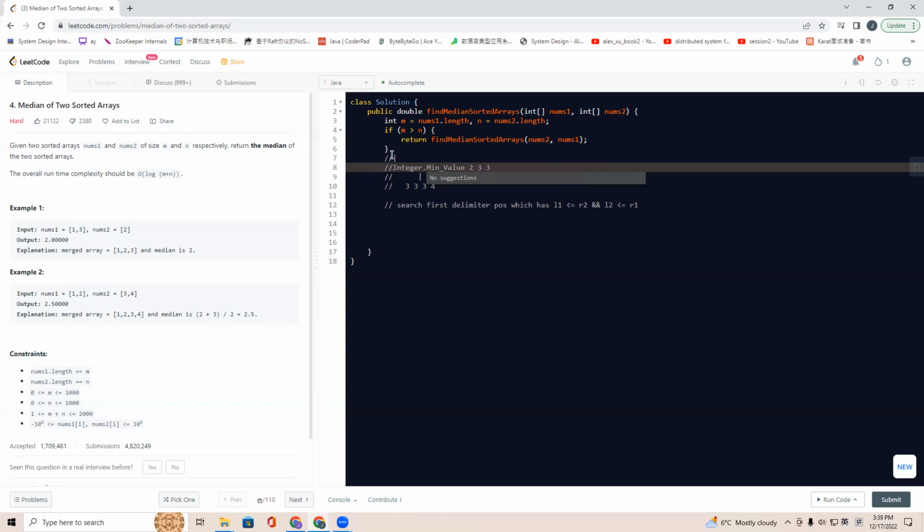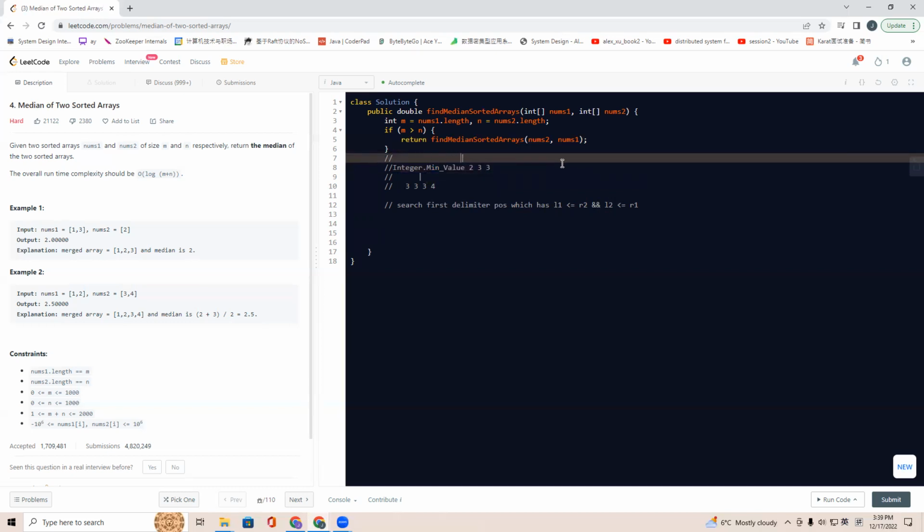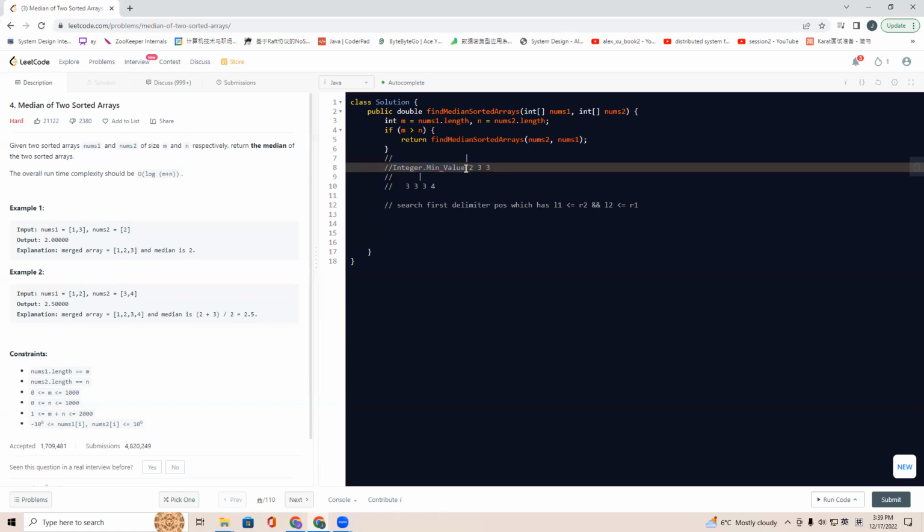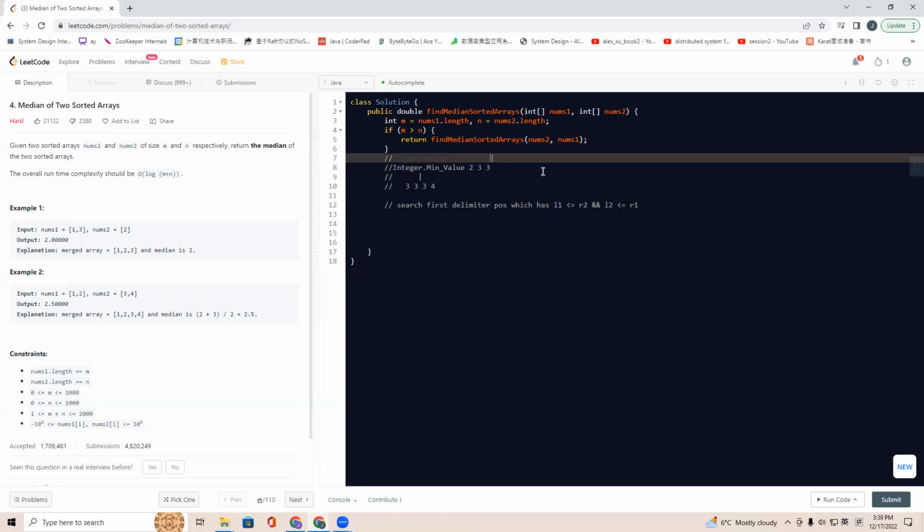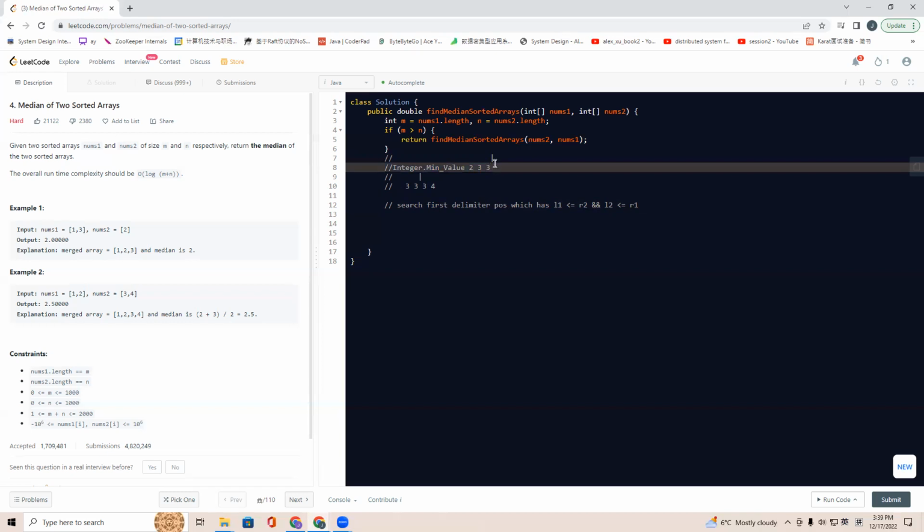That means if the index is before the first element, that is we select nothing from the first element, we put this L number to be infinity minimal value, and also this delimiter that is at the end of the last element of the array 2.